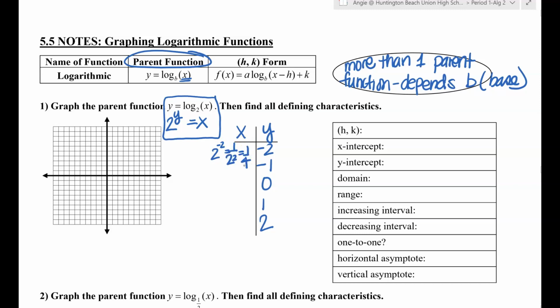Yep, exactly. And then same thing with -1. We're going to go, okay, well, y is -1. Remember, we pick the y values this time because y is now the exponent, which is now your input. So we're going to go, okay, 2 to the -1, that's going to be 1/2. 2 to the 0, that's always, okay, guys? Any number raised to the 0 power is always 1. And 2 to the 1 is 2, and 2 to the second power is 4.